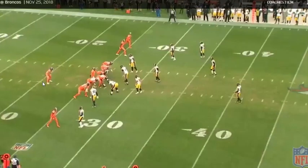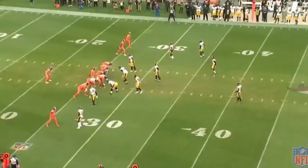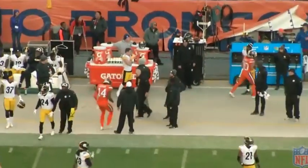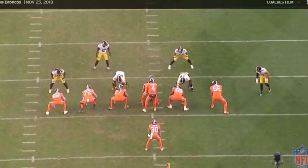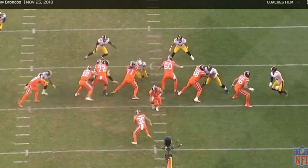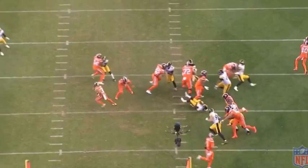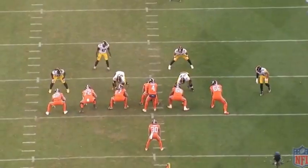1st and 10 here. Let me go back. 1st and 10. Tie game. Steelers start out in their dime defense, expanding how often and what situations they're going to use it. This is against 11 personnel, 1 tight end, 1 running back, 3 receivers off screen. You get Burnett in as the dime defender. Steelers trying to run this nickel blitz with Hilton. You get to see the receiver coming down to crack him. Another crack here. Good job by the receivers. Crack replace. Sensabaugh. Now the replace player against Lindsay.